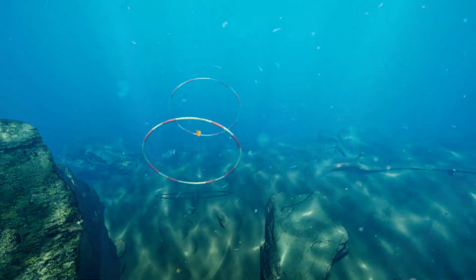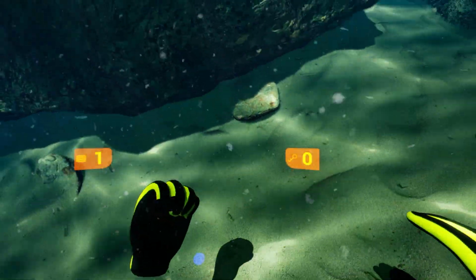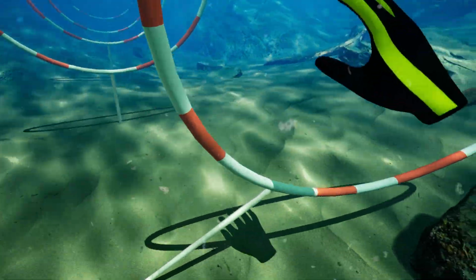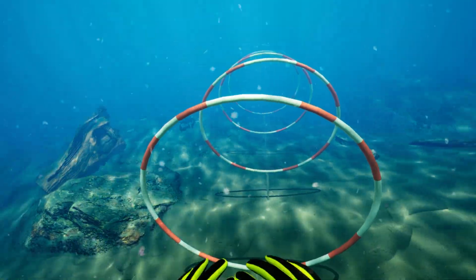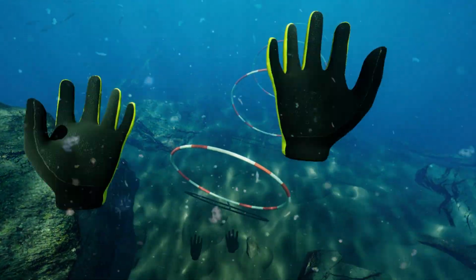Come on, fishies! Are you gonna come with me swimming? Oh, here's a coin! Okay, I got a coin. Yes, I can move these hoops! Look how nice they swim! They got real physics to them! They're attached on a bungee, clearly.